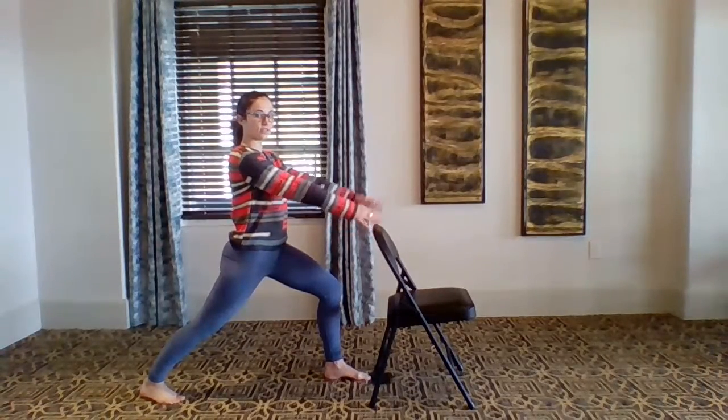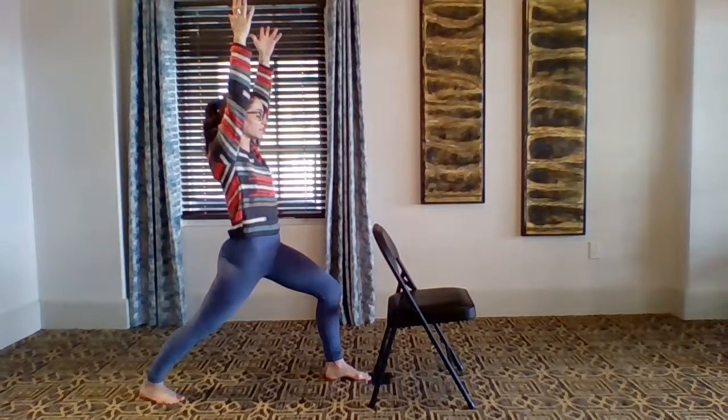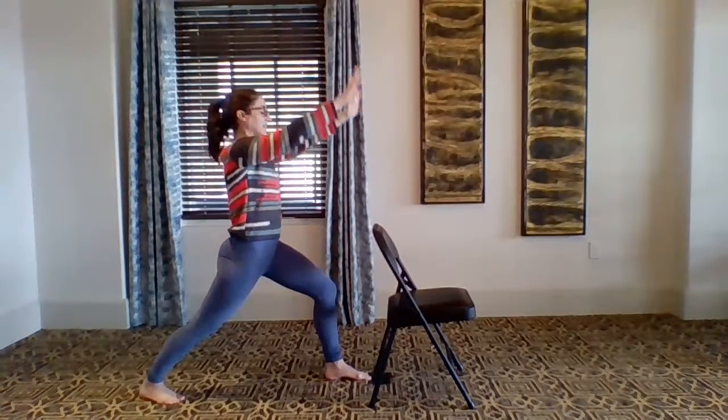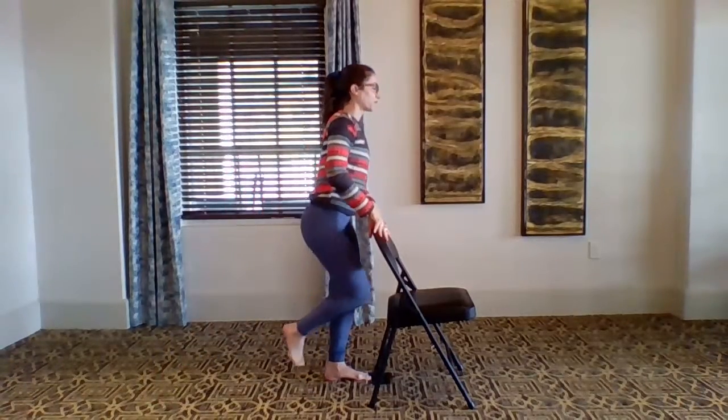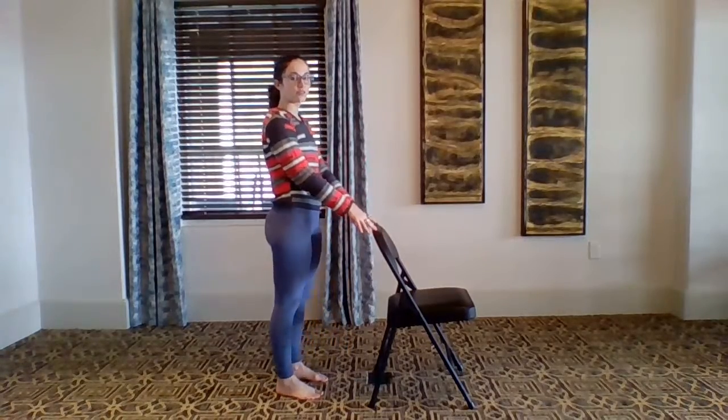You can continue to use the chair for support or take arms up. Squeeze biceps in by ears, get a little taller, inhale. Exhale, release down, right foot forward, left foot back, pedal your feet out a few times.